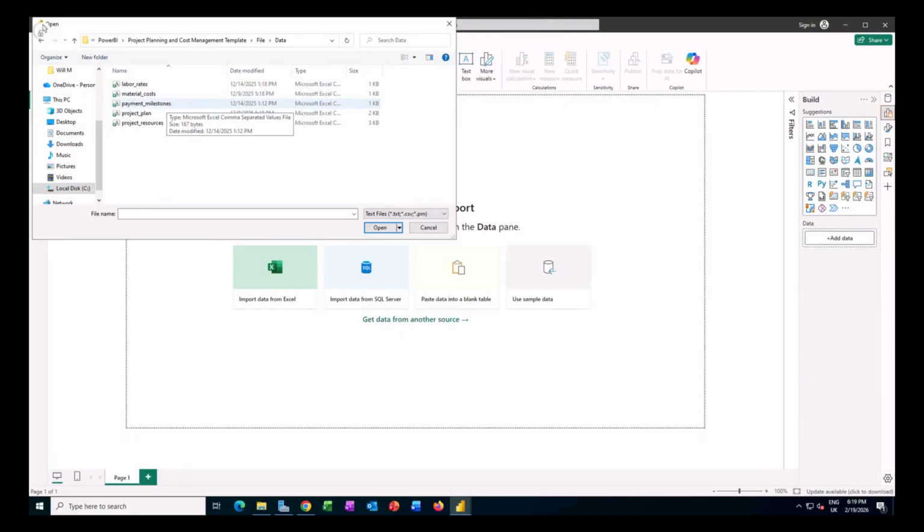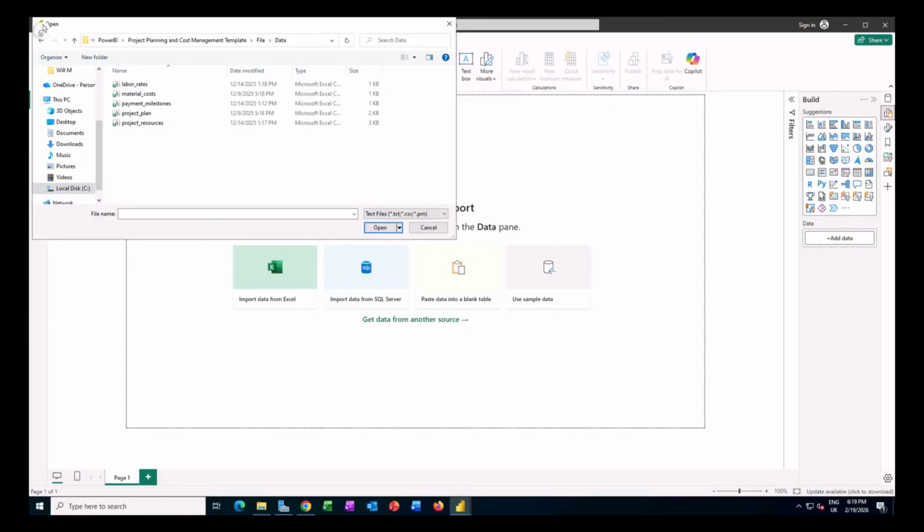Those are the milestones that determine when I receive my revenues. Project plan, so that's a detailed plan with the timeline for each of the activities within those phases of the project that we're working on, and then the project resources, which basically list the number of hours and quantities of material required for our project.